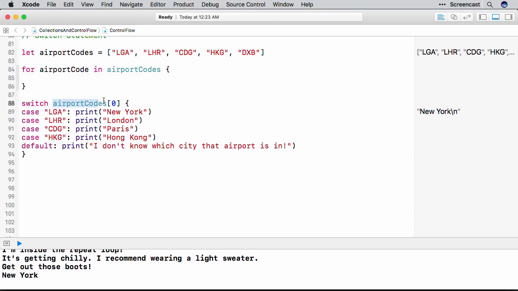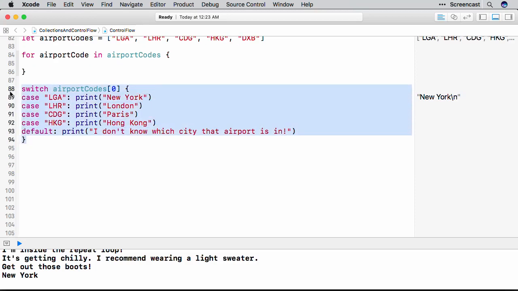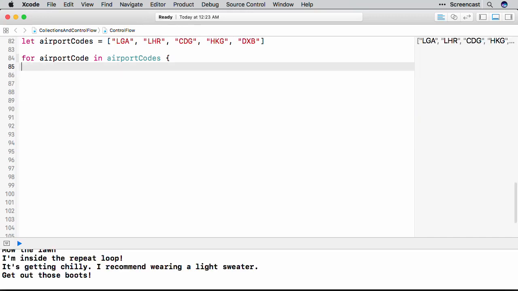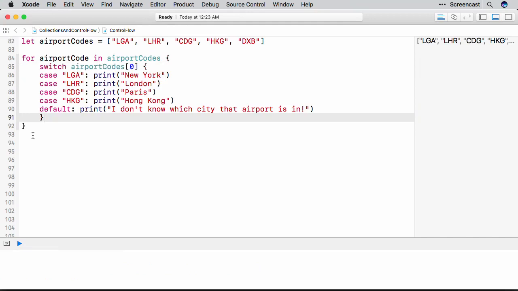Now the switch statement doesn't care about where this value comes from. All it cares about is that it has a value that it can compare against a bunch of different cases. So let's select all this, hit Command C to copy, get rid of it, and then inside the array, we'll paste it.